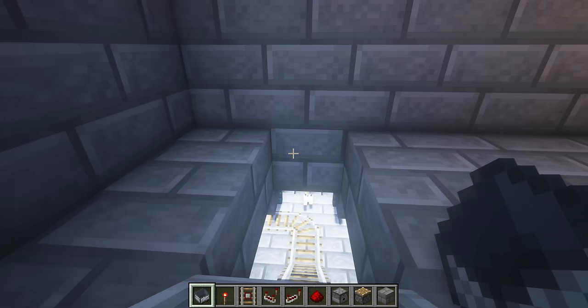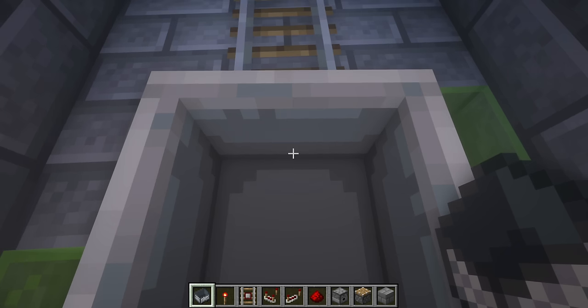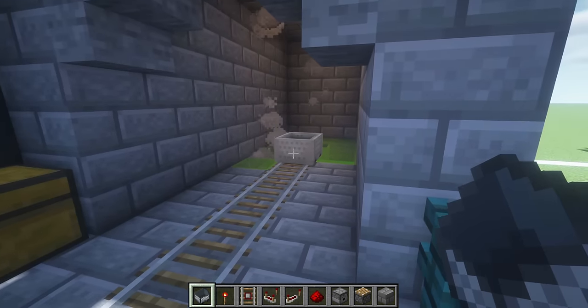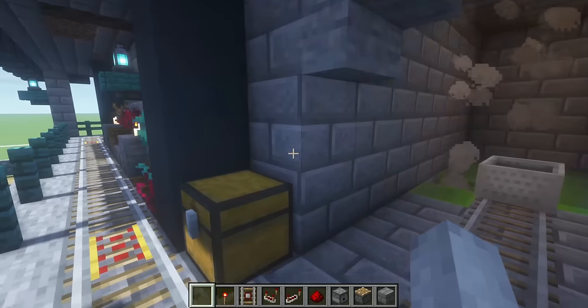We'll get shot straight down through here. Momentum will take us all the way to the exit. We'll land on these rails. We might need another rail just here, or that might be a nice logical place to leave it. And we can just leave a bunch of minecarts in the actual chest here.